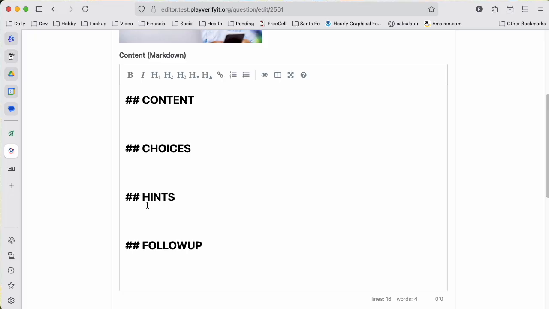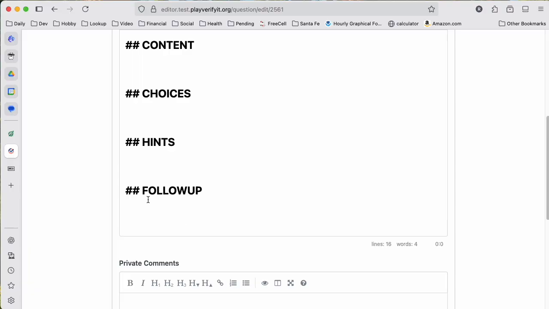Hints are for pop-ups that the player will see to get more information to help them decide what they want to do, or to give them more information after the follow-up, which is the last part, the part of the question that comes up after the player has answered the question. And so it tells them a little more detail about it and gives them in their own time. So those are the main sections of the body of the question.